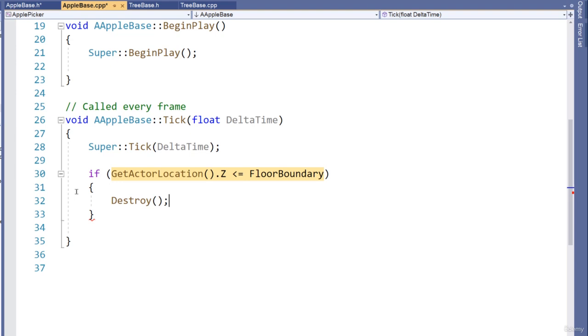The syntax may seem weird, but remember this function GetActorLocation returns a vector. So we get that vector, we return that vector, then we want to access the Z member for the Z axis. You can do something like this using an overlap, so using a trigger box for example and do some sort of an overlap, but for this example and for this particular project, I will do it in Tick instead and do it in this way.